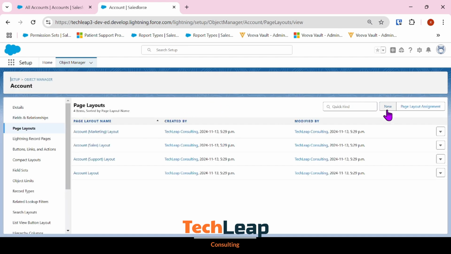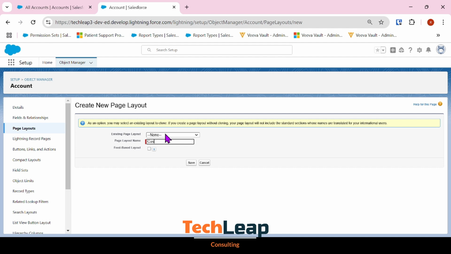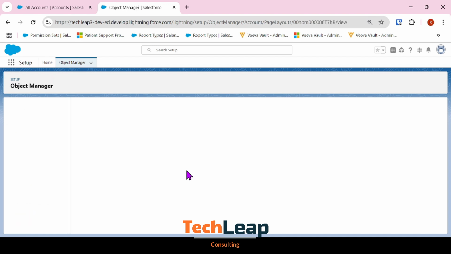Out of the box I have these 4 layouts, and now let me create a new page layout that we want to use for customer and individual record types. To keep the name aligned with the record type, let me name the page layout customer account layout. We can select any of the existing page layouts as a starting point. That gives us all the fields readily available on the layout, and then we can edit the layout. So let me select one of the existing templates.